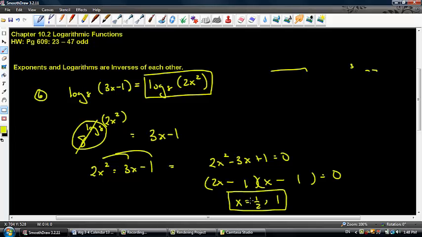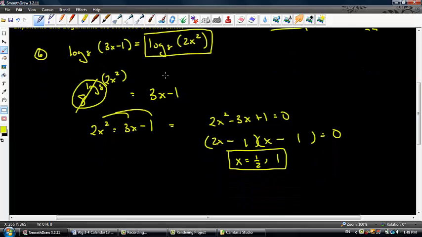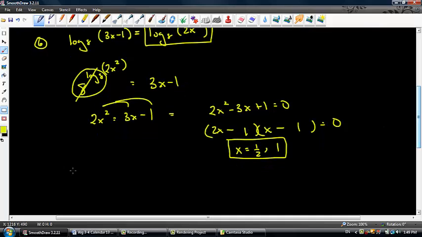Now, I can go ahead and check. In fact, I must check to make sure that I don't end up with a 0 as part of my answer, or a negative number. So if I plug 1/2 into any of these, I think I'm going to be fine. And if I plug 1 in, I'll be fine also, so both answers are going to check out. Now that, number 6 there, was a bit of a roundabout way of doing this problem. There's a faster way of doing it by just recognizing, like in number 7 here, if I say log base 10 of x squared plus 16 equals log base 10 of 80.